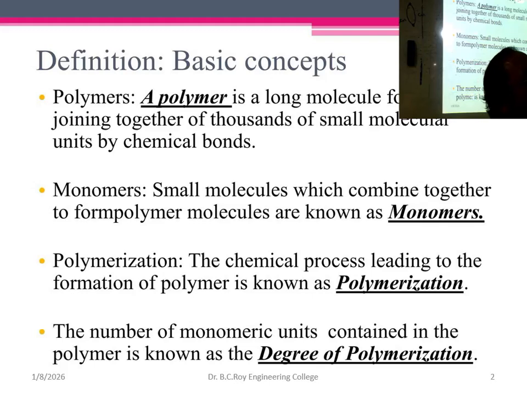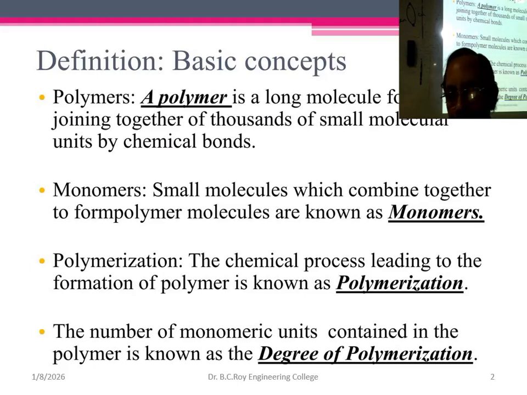When you go for a monomer, the size of the molecule is the same. NaCl, all are the same. If you take acetic acid, CH3COOH, all are equal. But for a polymer, you cannot say that. Very small, medium, long chain, very long chain, and so on. So that's why molecular weight is always an average. There are two types of average molecular weight: one is called number average and one is called weight average.